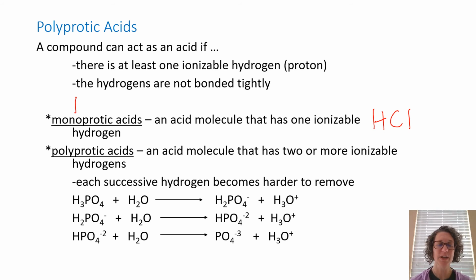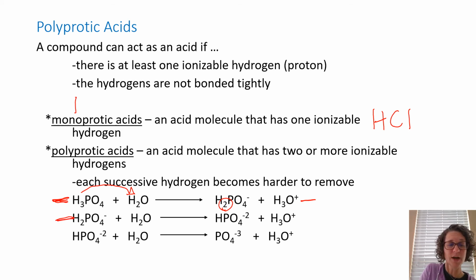And so in this case, we start out with H3PO4. That is phosphoric acid. That's the one that's in like your Coke. It has 3 H's, and if it donates one of them, gives one of them up to this water that's here, it ends up with H2PO4 and then our hydronium over here. So now I have 2 H's still left.